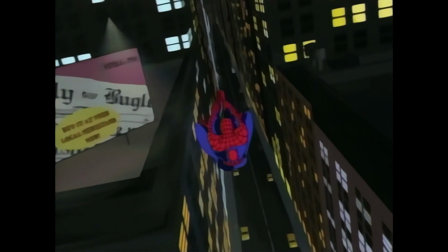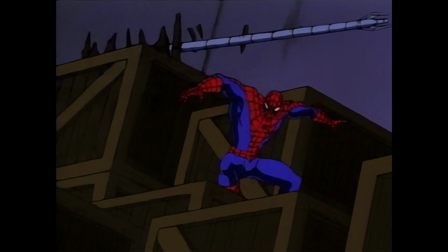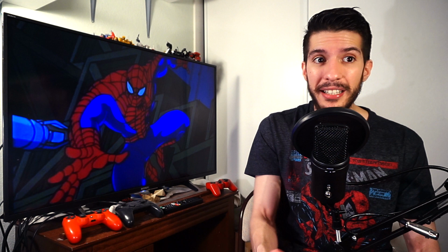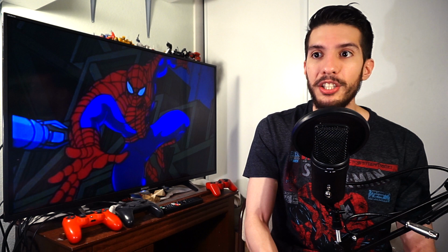Every time Spider-Man does something athletic with his abilities and he's web swinging around and shoots out a web, or he's fighting an enemy during an action sequence, or that enemy does something to get the upper hand over Spider-Man, it looks great. It looks great despite having a few too many quick cuts. When they do happen, they actually look spectacular and they still stand the test of time.